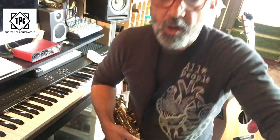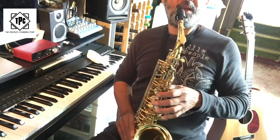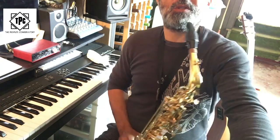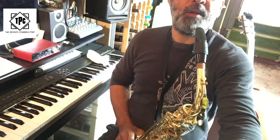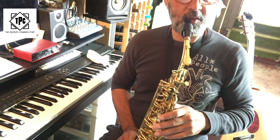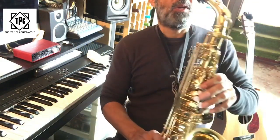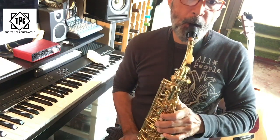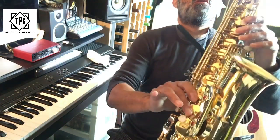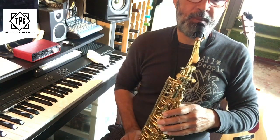The first note, A, is made with just the two fingers on the left hand at the top and everything else open. C-sharp, the second note, is all open — no notes down. Then the D, which is going to be your tricky one: from all notes open, you add the octave key on the back, three fingers at the top, and three at the bottom — the three basics. That's the D. And then E is the same thing as D, except at the bottom instead of three down, it's just two. So it's three on top, octave key, and then two.